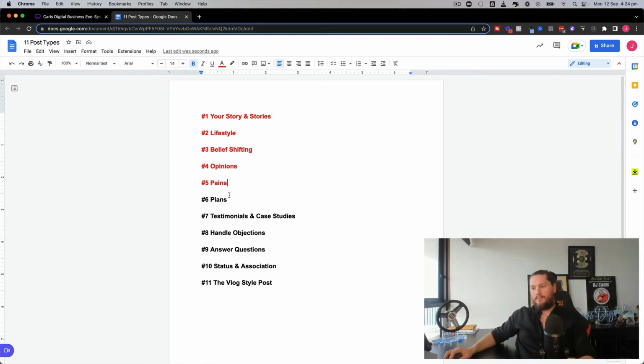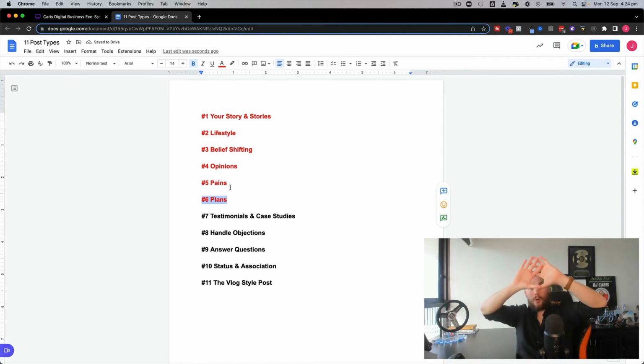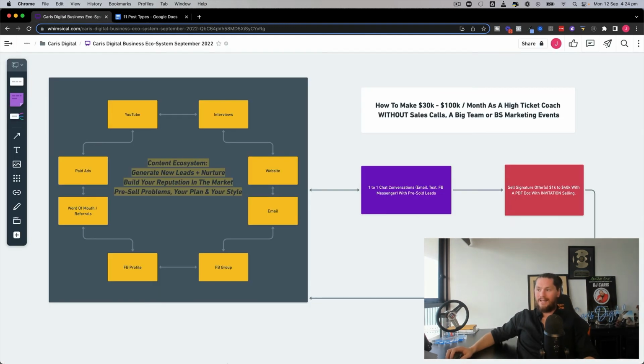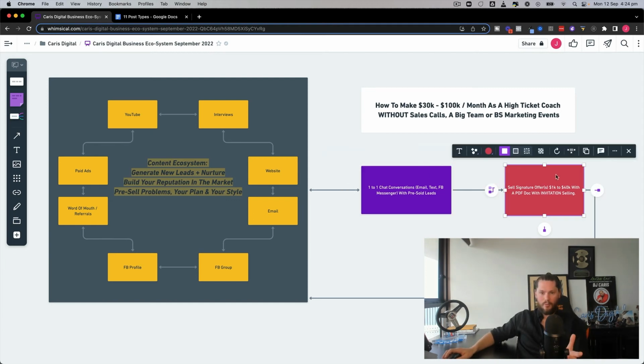Number 6, these two can go together. 5 and 6 can go together. They can also be independent. Is what's your plan? Like with story and stories, you've got what's your plan and what are your plans? You've got the macro plan, right? Like you've seen a pretty high level example here of our overall plan where we create this ecosystem, spits out one-to-one conversations, and we simply invite people to work with us. It's our plan to do this.